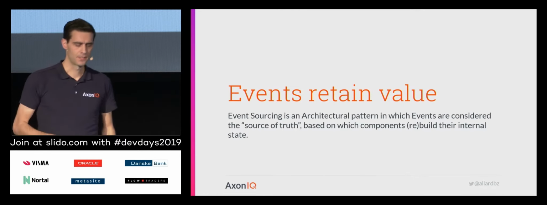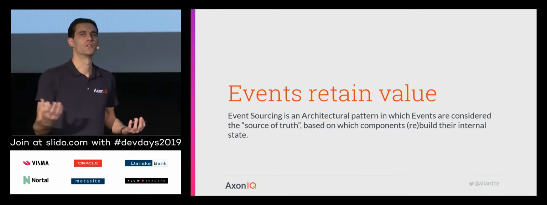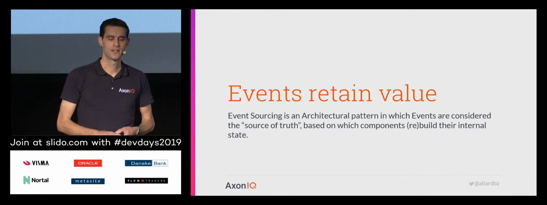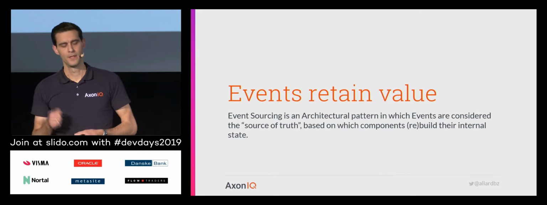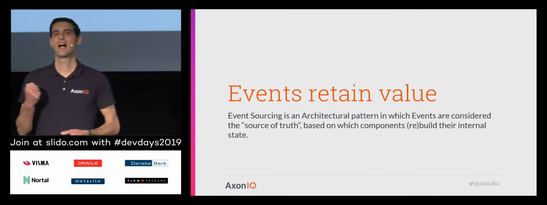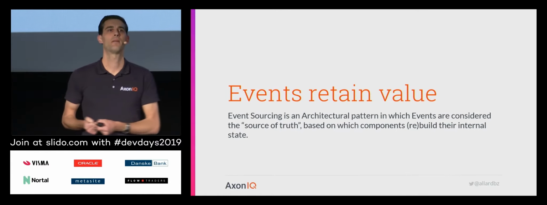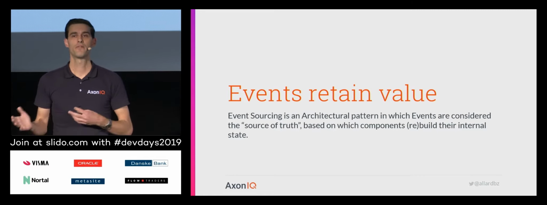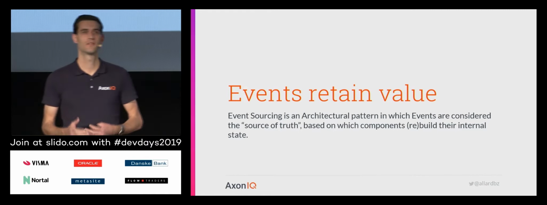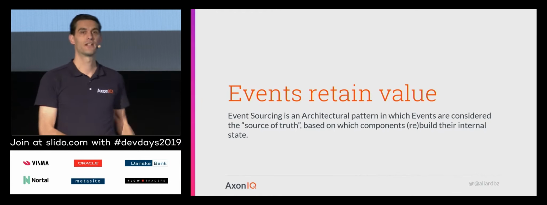And there's something special about these events. So we can emit events to show the changes that have occurred in the past, but there's something special to them in the fact that they retain their value. Something that happened is not only important to remember the moment it happened. Sometimes it's very valuable to go back and find out what happened. If you're in banking, your systems are full of audit trails. Right? So these events, they could be an audit trail.